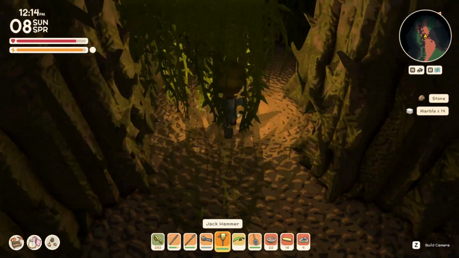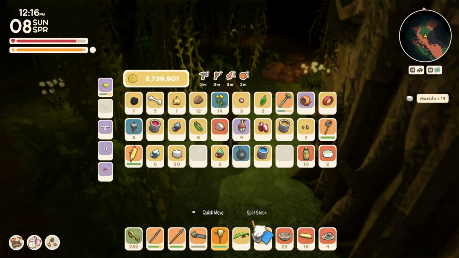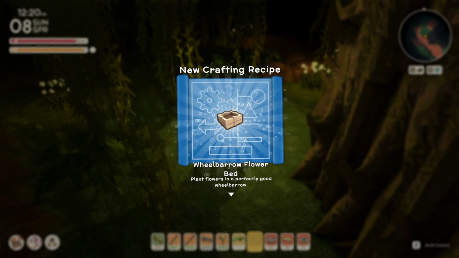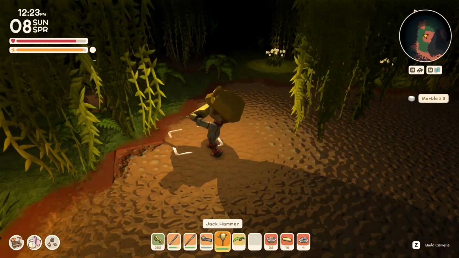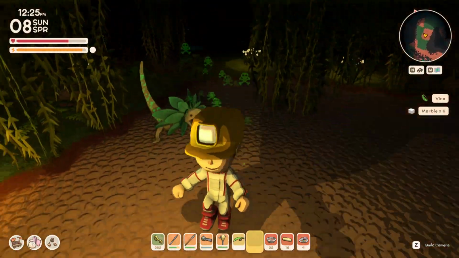There's some cool marble stuff to make too. I've gotten 1 or 2 recipes unlocked already. And we'll show that off as well because I want to keep the inventory space available. So the blueprints, you just left click. And it teaches you something. Plant flowers in a perfectly good wheelbarrow. That's a new one. We'll have to build that out and show that off too. Oh, uh-oh, excuse me, excuse me.